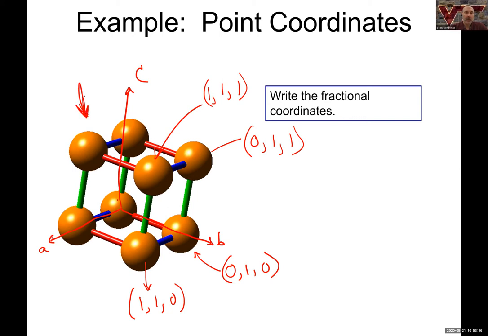Give you time to think just for five seconds. What kind of coordinate would you write for that one? All right, so let's go ahead and see what you got. This should be the one, zero, one. Okay, so those are point coordinates or fractional coordinates.